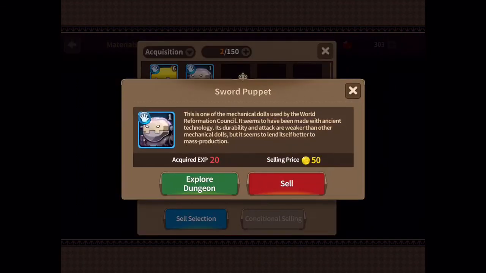This is a new one. I haven't seen this one, a Sword Puppet. This is one of the mechanical dolls used by the World Reformation Council. It seems to have been made with ancient technology. Durable and attack are weaker than other mechanical dolls, but it seems to lend itself better to mass production. I'm not quite sure what that is. It does have 20 EXP, but not sure. But okay, so that name right there, World Reformation Council. In terms of story, the World Reformation Council is your bad guy.